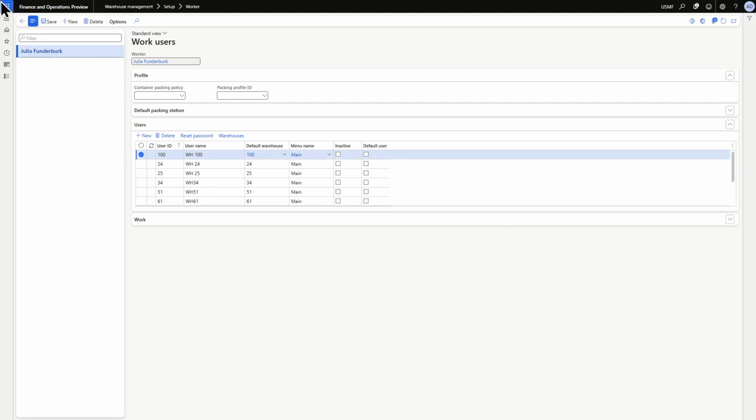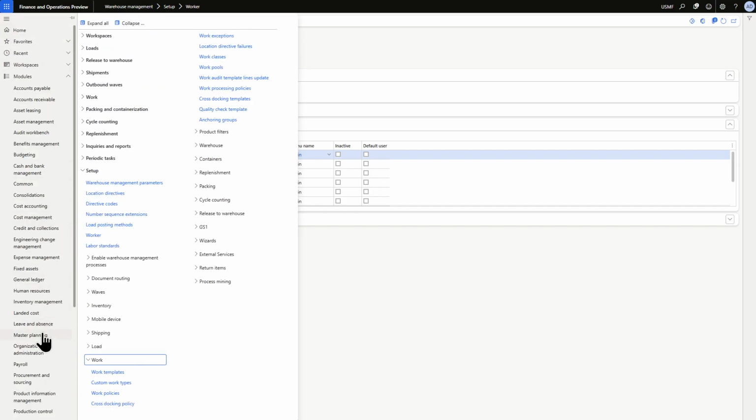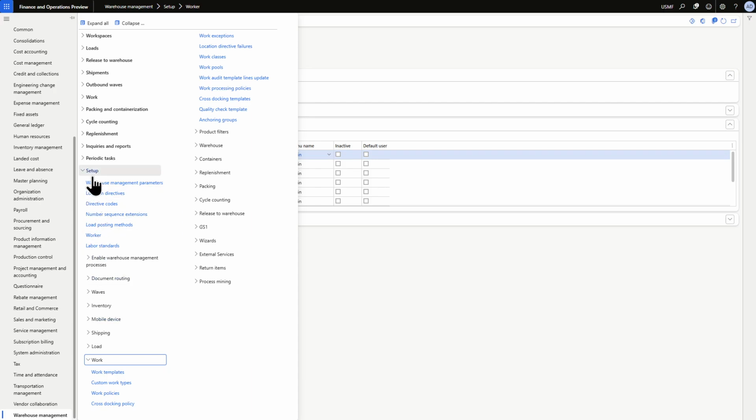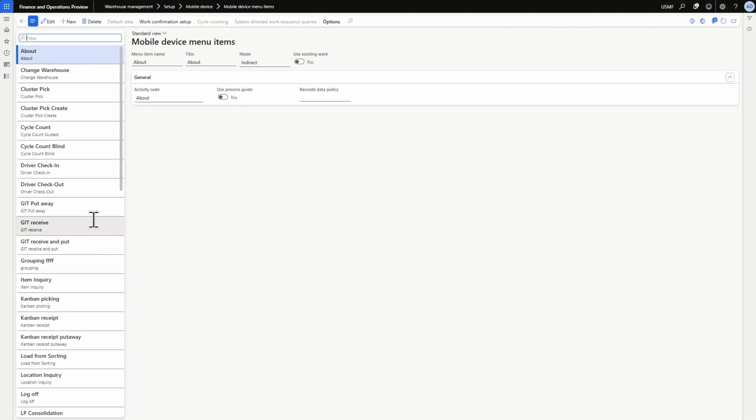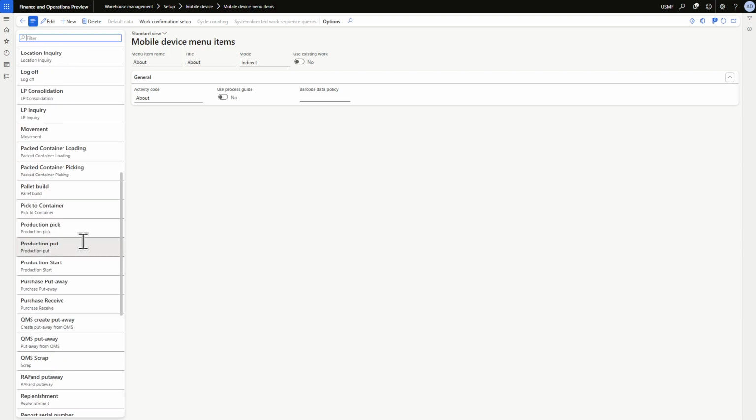The next setup is the mobile device menu item. This is a screen that the warehouse worker will use to receive the purchase order. To create mobile device menu item, go to Warehouse Management module, Setup, Mobile Device menu item. We already have here some menu items in the demo data. So let's search for purchase receive.